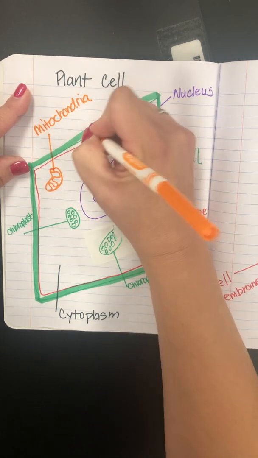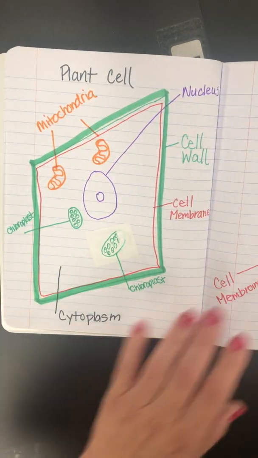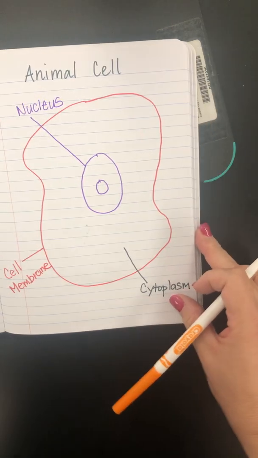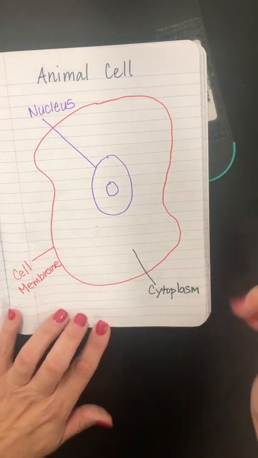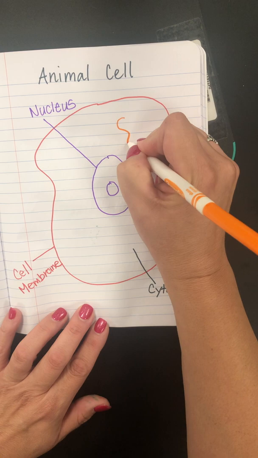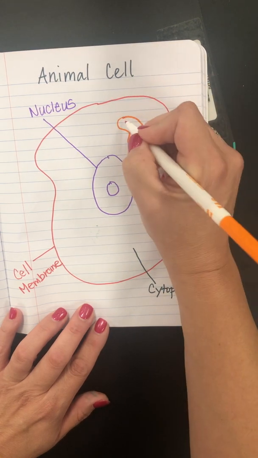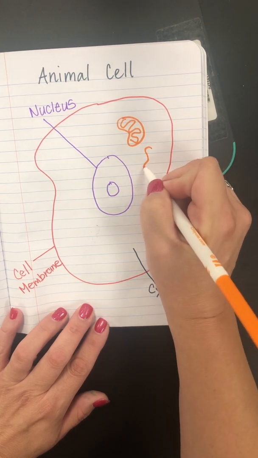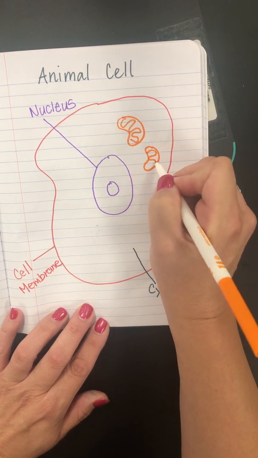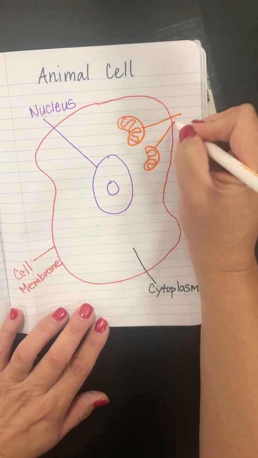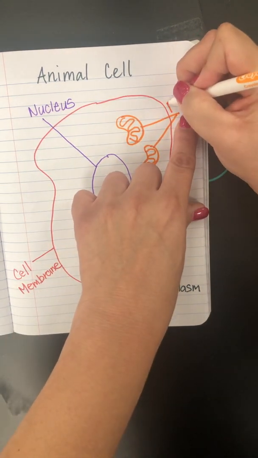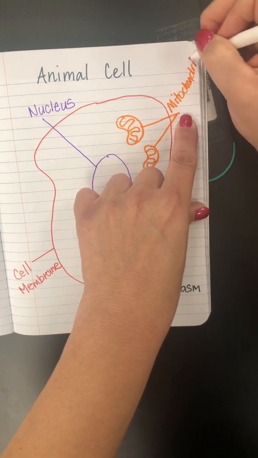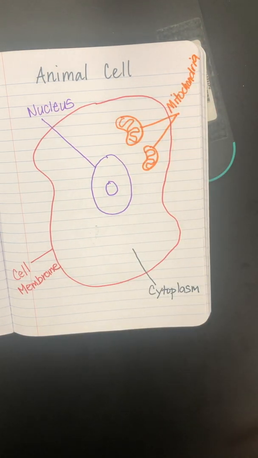Mitochondria, okay? And I can draw a line from that one as well. Now that is inside the plant cell. Moving on to the animal cell, I'm going to go ahead and add some mitochondria to the animal cell as well. Again, it looks like a kidney bean shape and it has folds inside of it. Okay, and again, I'm going to label it out to the side, mitochondria.